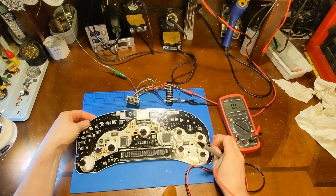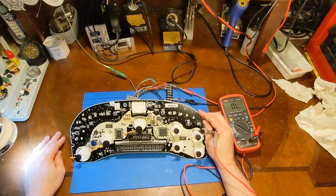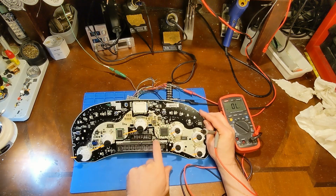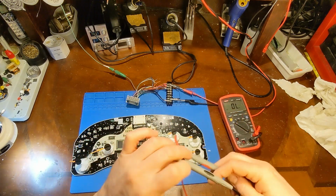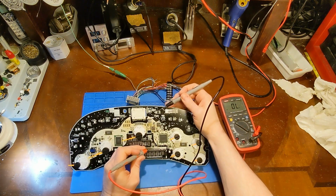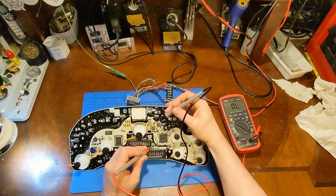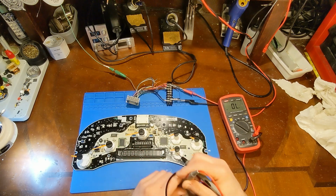So we're talking about the transceiver chip. This is the 56585. That's GM's proprietary number, but it's U16. For 2005, it's tucked under here. And it needs to see 12 volts. It's tied to the 12 volt line, actually the input of the voltage regulator. And so the bottom left-hand pin, you'll be able to see this easier when I get it up under the microscope, but there should be continuity from this bottom left-hand pin to the top input of the voltage regulator, this top pin here. I'm not getting any continuity.